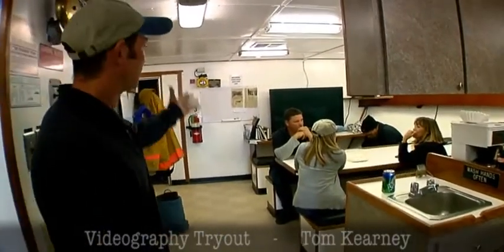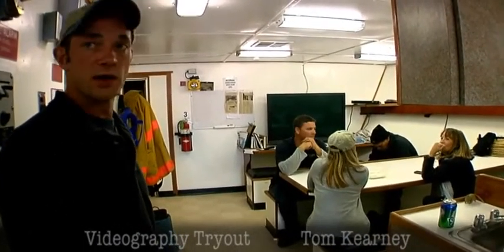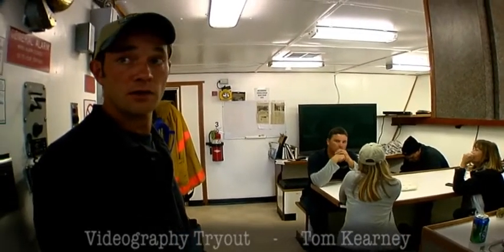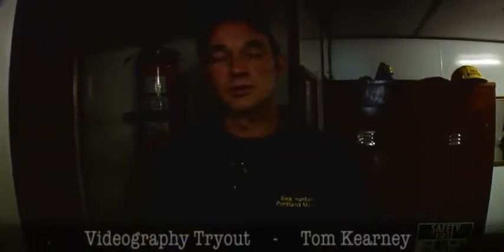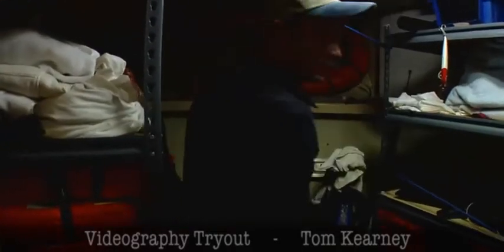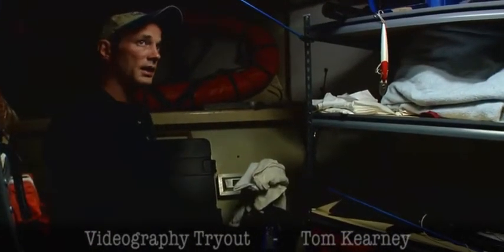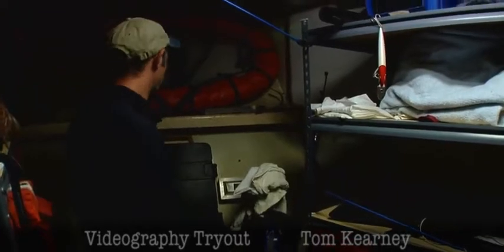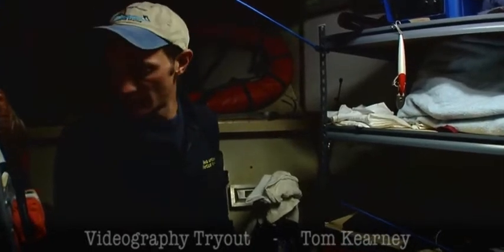Seating for a few people, but we also have a widescreen TV, sometimes for presentations or movies, or to plug into the ROV camera so other people can watch it. Back here we have a couple more bunks. This used to be one large room, but it was broken up into sections. We use this secondary room as the armory, extra life jacket storage, small arms. It's also our NOC, our Network Operations Center, satellite tracking, rescue equipment, occasional cat carrier, whatever we might need or don't have room for.